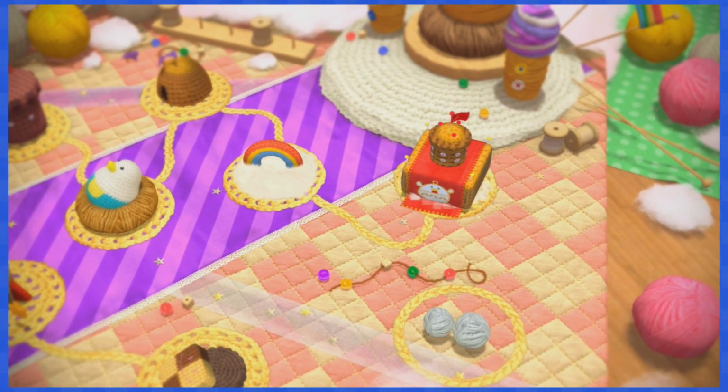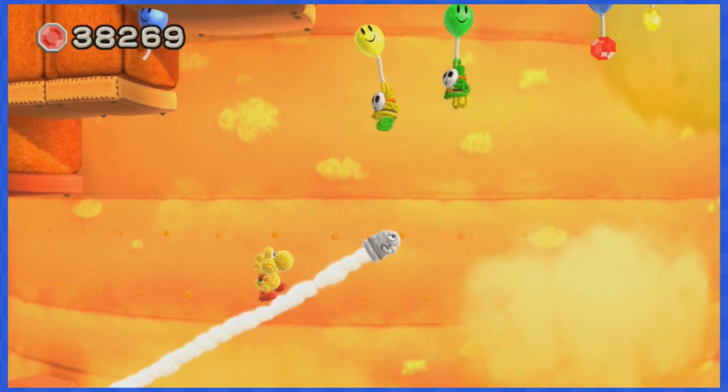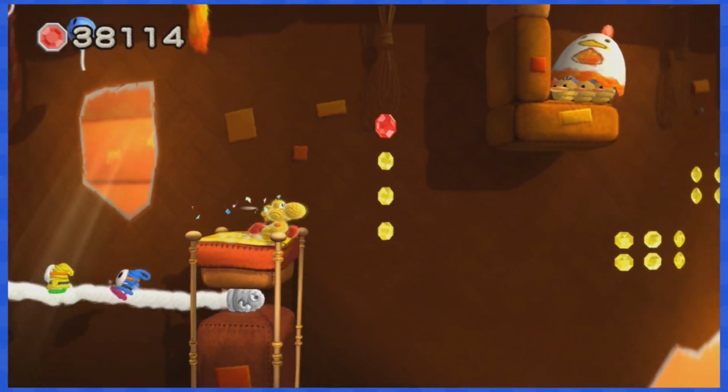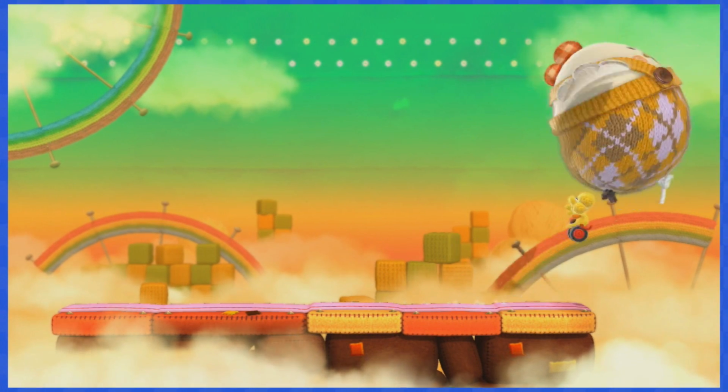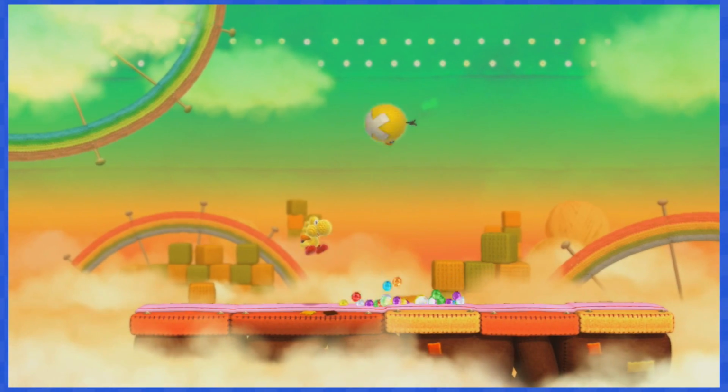World 3-8 is very easy. There are those cloud bullet bills that will create a path for you to walk on, so you'll actually never need an egg in here. To be fair, the boss over there is also super easy. Just grab onto his yarn and ground pound it 3 times, and that is all.